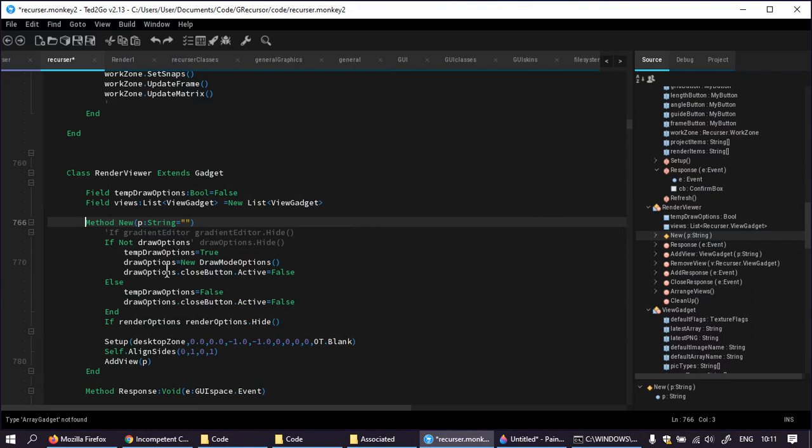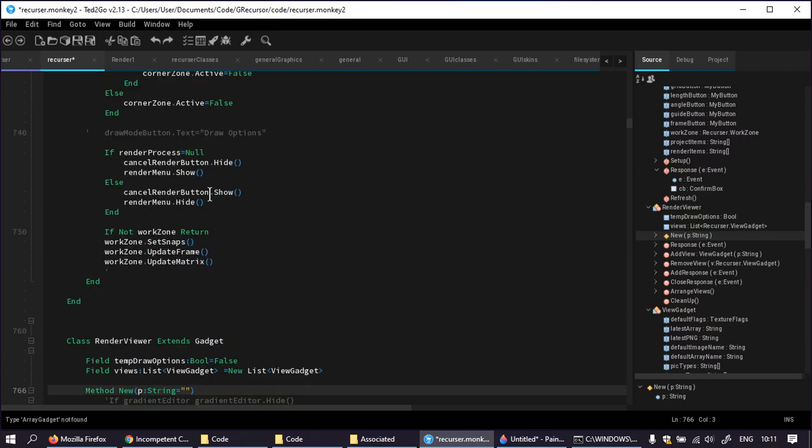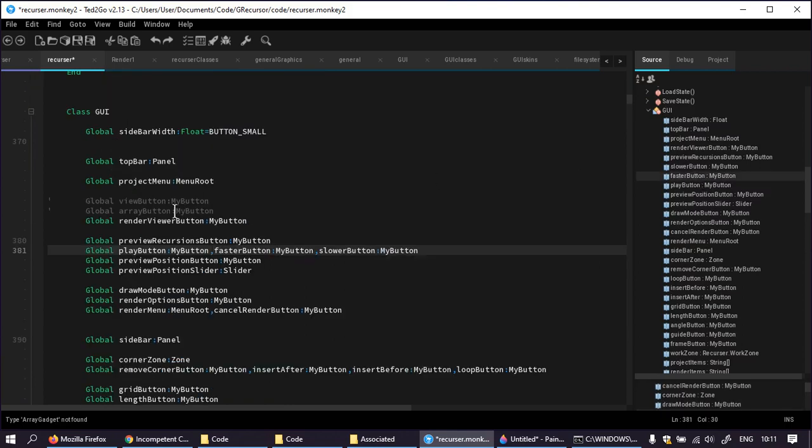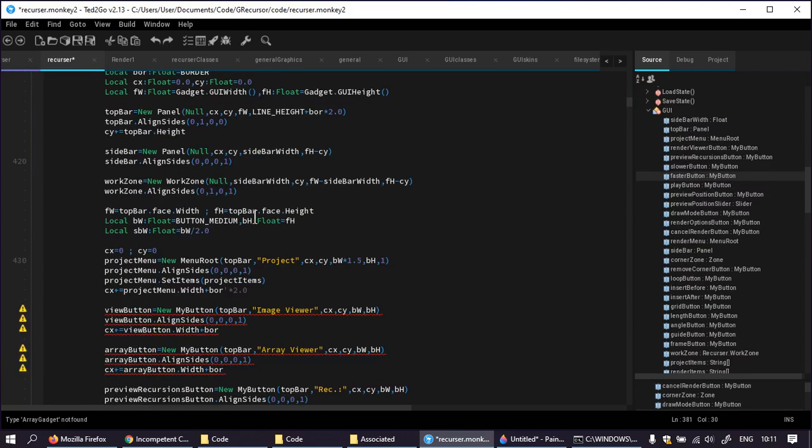I'm going to have an open draw options button in the array viewer and just leave the close button active, because it doesn't make sense to have the draw options always open if it's actually just an image you're viewing. That is going to come in a moment when I've done this, which is these pair are replaced with a render viewer button.